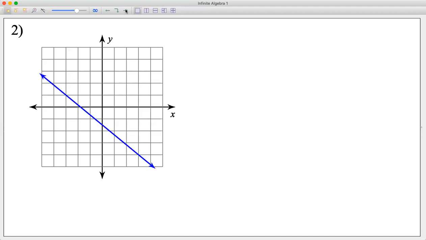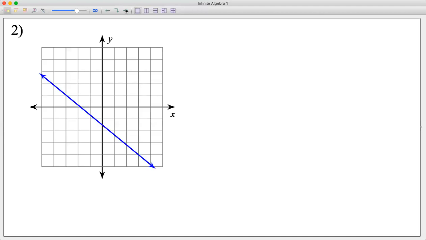Say this again: you have to read it from left to right. I want you to read it from left to right. If we read it from left to right, we're not going up a line, we're going down a line. I already know the slope is negative. Remember, slope is rise over run. You get those two backwards, clearly you get the wrong answer. So it looks like we're going down.